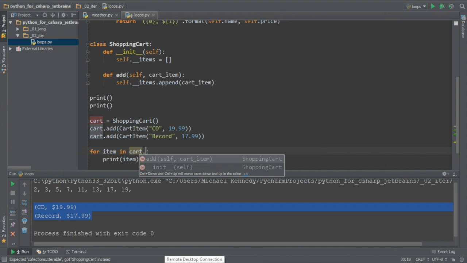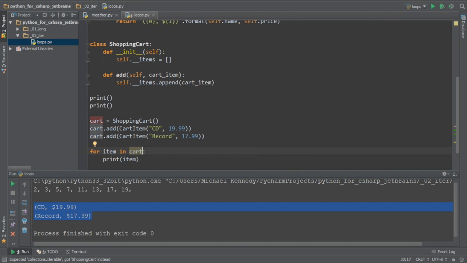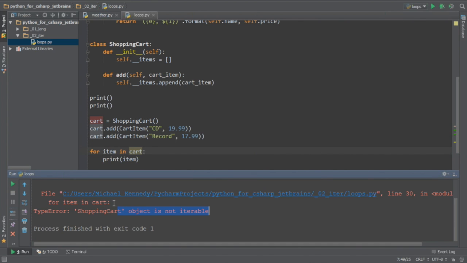Right, it's private. There's technically still ways to get to it, but you shouldn't, so I'm not going to show you how. It's no big deal. You guys could find it. But basically, it's intended to be private, and so we're not going to mess with it. And PyCharm does a good job of not showing us how we could access it. So if I try to run this, I'm going to get the same error you would get in .NET if you try to foreach over something that's not iterable. It says it's not iterable. Crash.